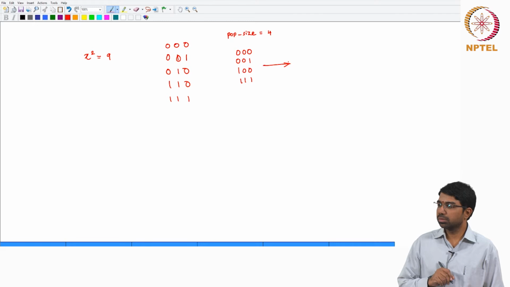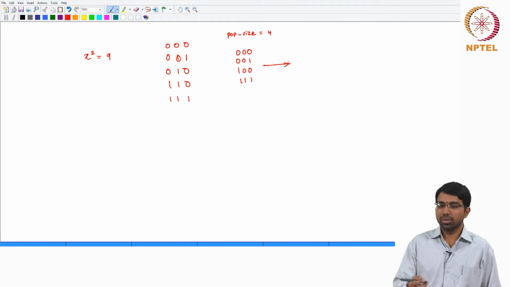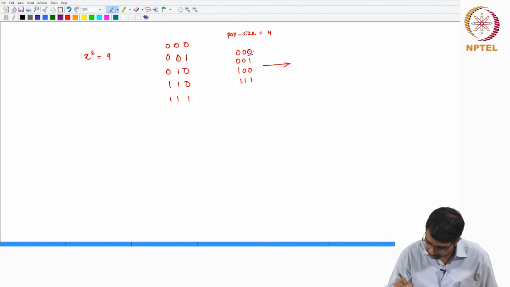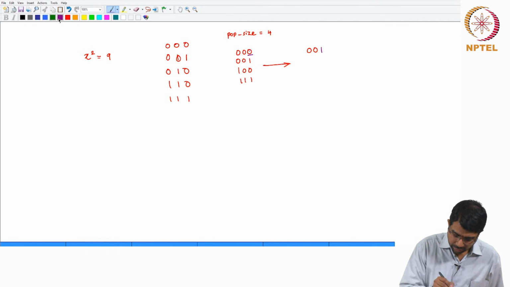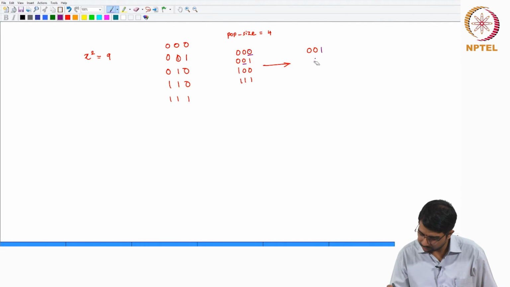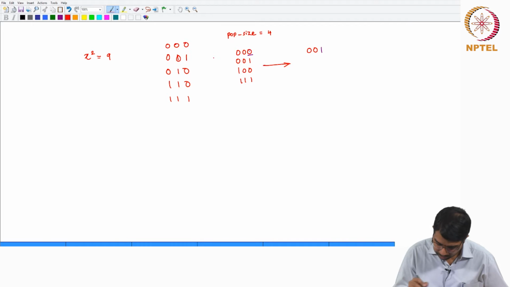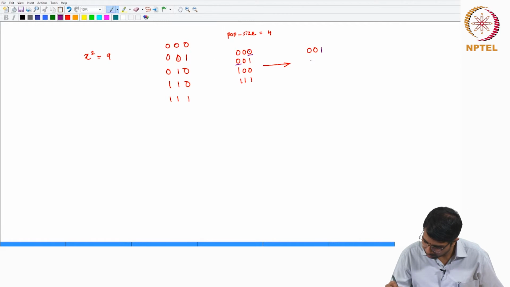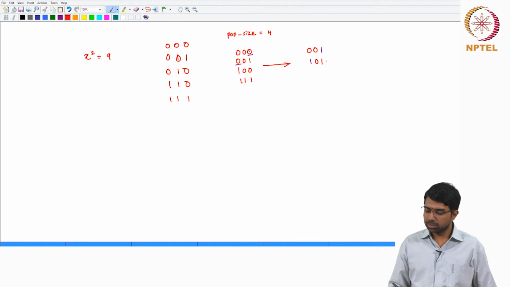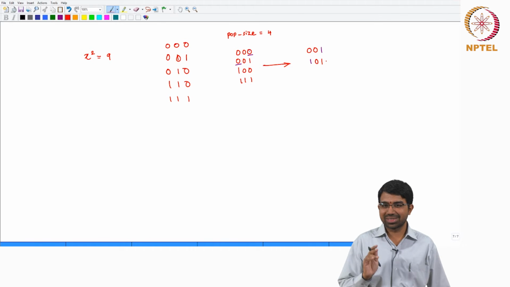Evaluate x square. No, before that you evolve, you mutate, right. So, let us say I mutate this bit, okay, so it becomes 0 0 1, and let us say here I mutate this bit, this will become 1, oh wait, I do not want to get to the solution, let us mutate this bit, so it becomes 1 0 1. No, you do not care, it is random, it is blind, that is very important, right.